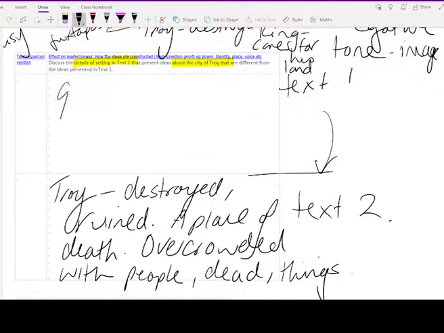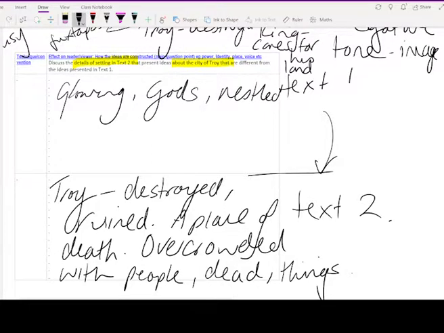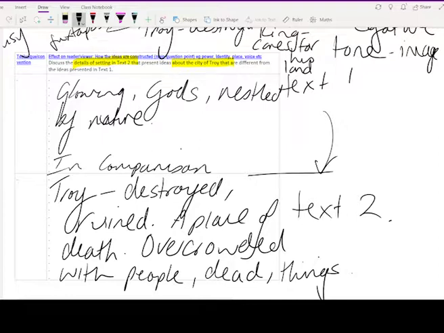So the first one, Troy was glowing, made by the gods, nestled by nature. So what you want to do there is compare. So you could say in comparison, not obviously as clumsy as that, but you'll say Troy in the second extract changes. Troy becomes the conquered city. It becomes the city that has now currently been destroyed by those invaders.